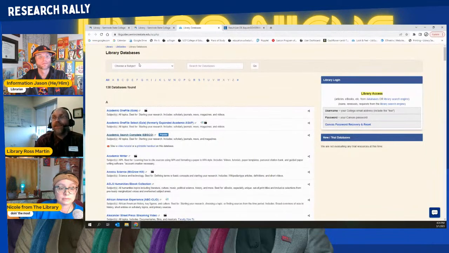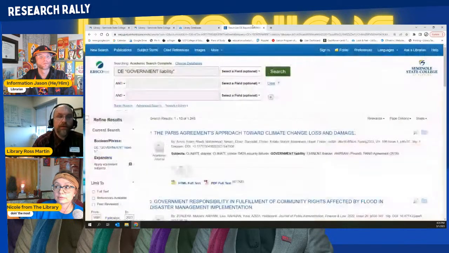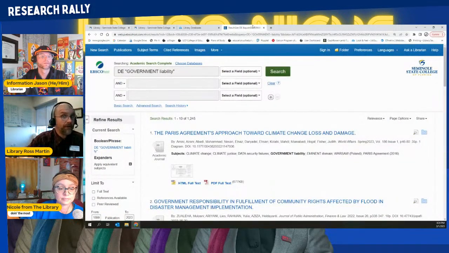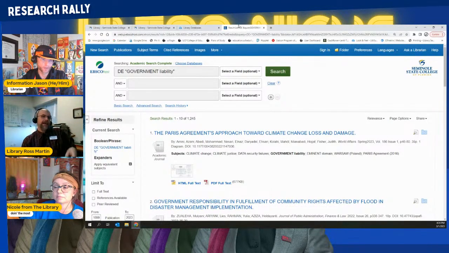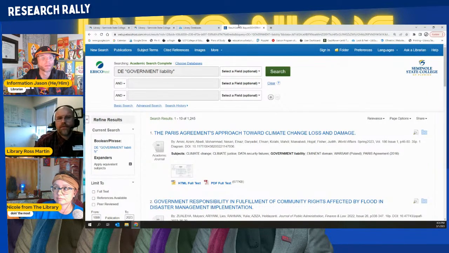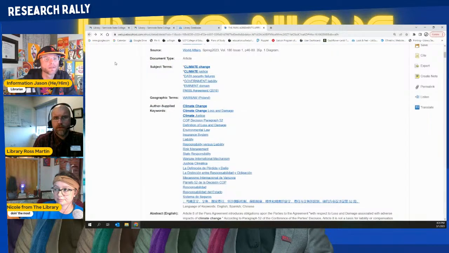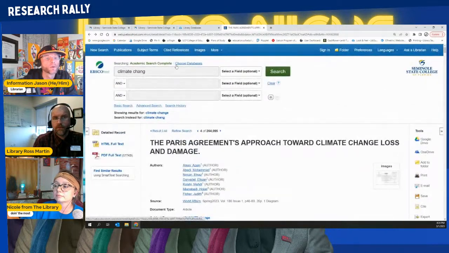The only thing about that I always like to caution people about is that when you do that, it will kind of reset your search. You'll notice that on the left-hand side, Ross, under the refine. It'll knock everything back out. So maybe if you do the back button, it might still be there. If you scroll up and then one more back button, it might save your filters from before. Let's see.